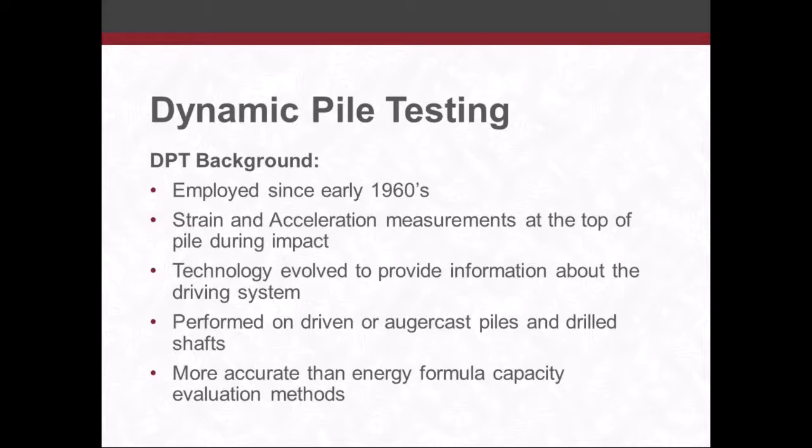So it was originally developed to evaluate pile capacity, but over time the technology has evolved and now provides information about the driving system as far as stresses and hammer energy. And besides driven piles, it can also be performed on auger cast and drilled shafts after they're installed. And it's considered more accurate than the energy formula evaluation methods.